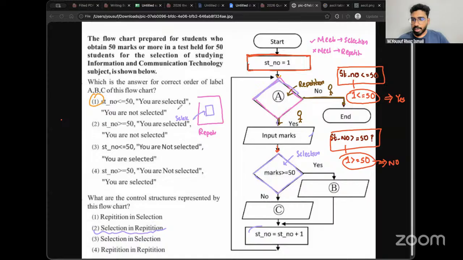So in this program, if I had the condition as ST number greater than or equal to 50, then when the program runs for the first time, I will come here, check is ST number greater than or equal to 50, and go for no, and the program finishes. So if I use this condition, am I even checking one person's marks before the program finished? At least did I check even one person's marks? No. That's why in this question, this condition was wrong.